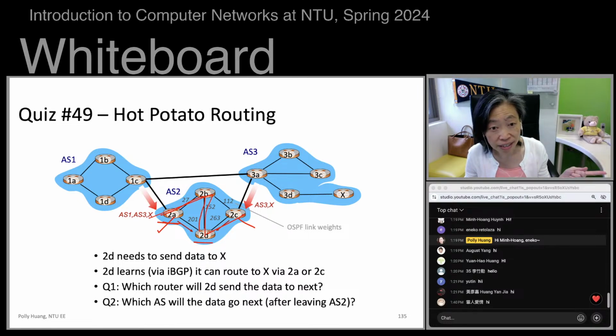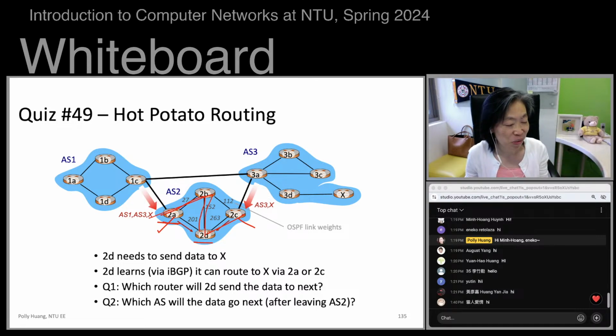And the next AS, of course, if we send it eventually to 2A, the next AS is AS1. Good. That is the hot potato routing. The BGP router we want to go to is 2A. But you see that according to OSPF, the shortest route is 2D, 2B, then 2A.